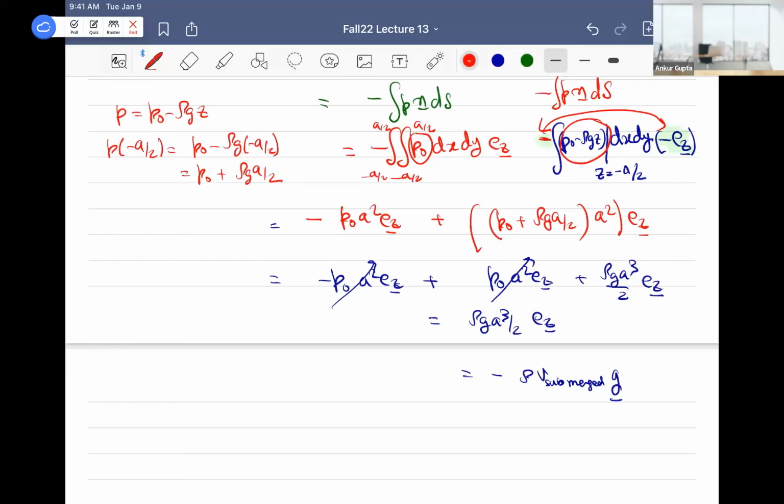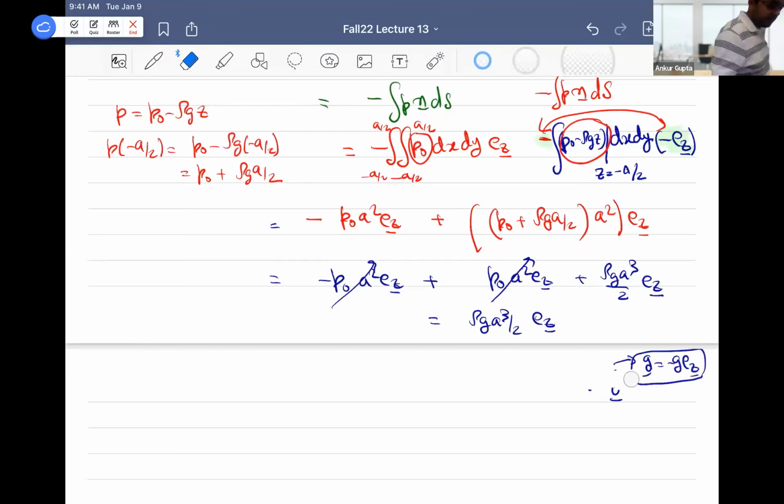Oh, that's because of the gravity. Sorry, let's see, this is because I want to write gravity as minus g e_z. Just to show you that the direction of the net force is opposite of that of gravity. That's all. So don't get confused, but this is kind of redundant information here. Just trying to show it's in the direction opposite of gravity. Gravity is in minus e_z, it's in plus e_z. Yes.